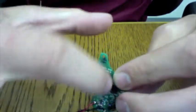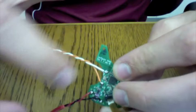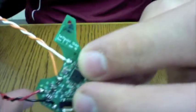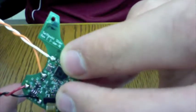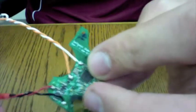Make sure that you hook them up in this order. The white one goes there. There's the orange one. And then the red one and the black one. These are on the same side as where the ribbon cable is facing. And make sure you connect them the correct way.